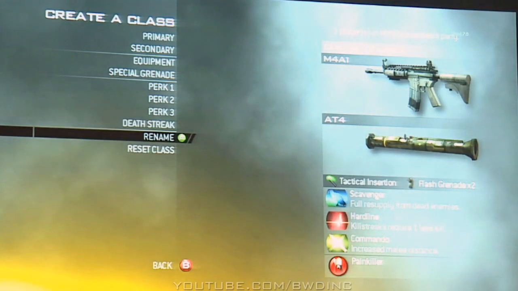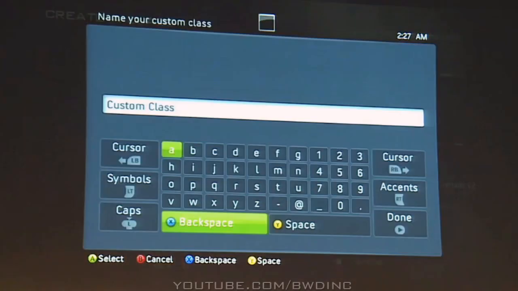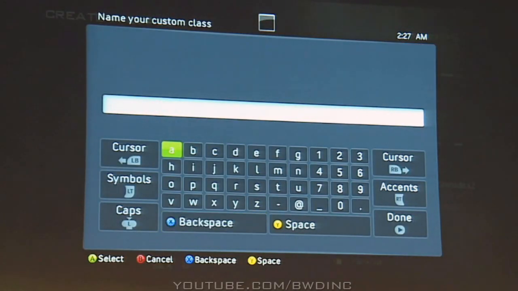So that's a little bit of create a class, and you can name them, of course, just for fun.